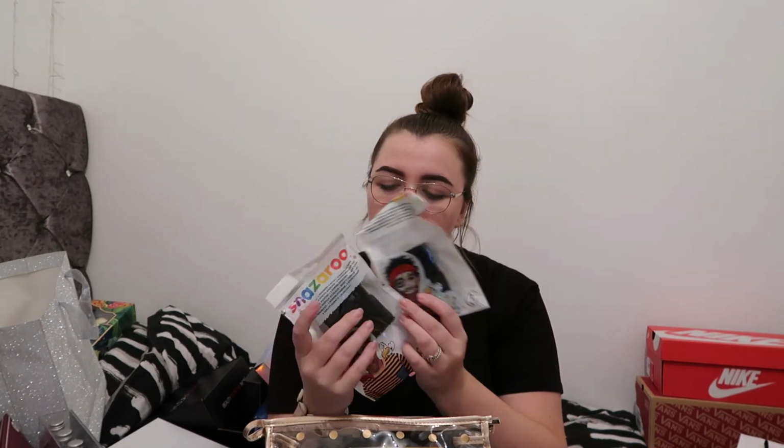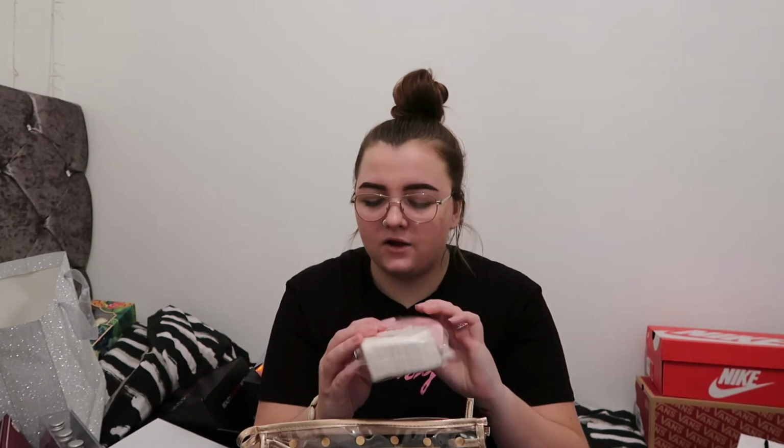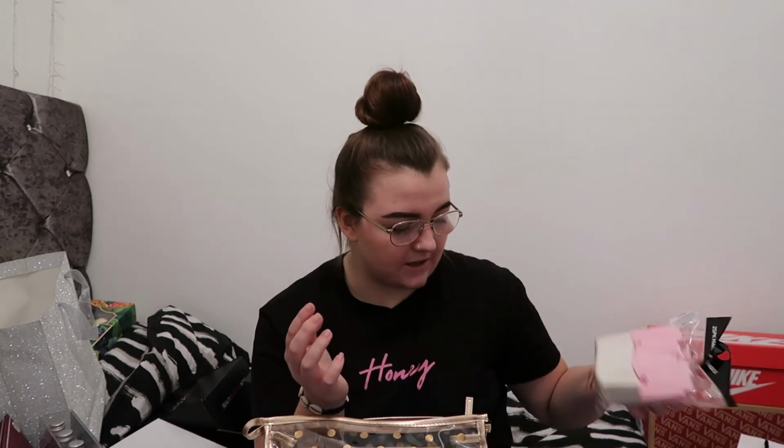So I got 2 packs of the Snazaroo stippling sponges, and then there's 2 in each pack, so I've got 4 sponges. I then got a bag of makeup wedges, and these are perfect for liquid latex. They get ruined, so it makes sense to have a big pack. I'll go through a lot, so I'll use these for stuff like liquid latex, face paint, fake blood, just a lot of things basically. So I'm happy I got those.